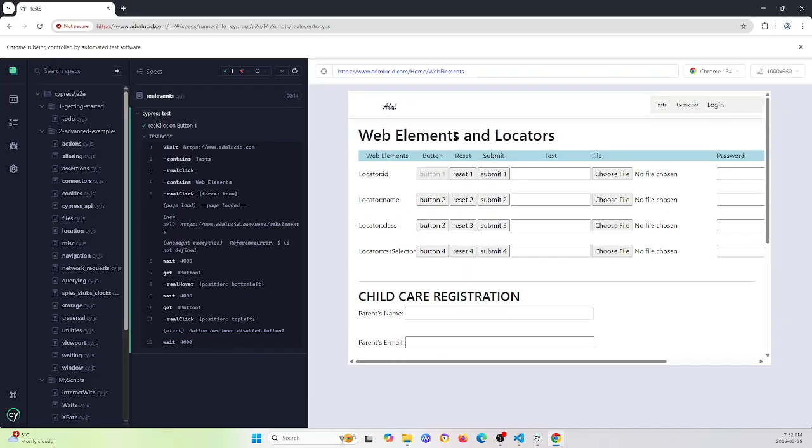You see here it clicks the button one, so use realClick. Also, we click this one and click web elements, use realClick.